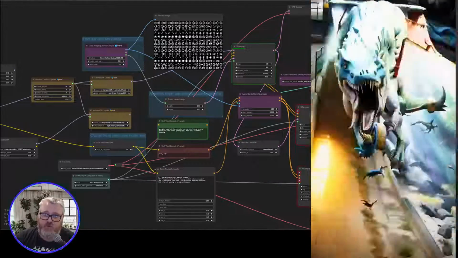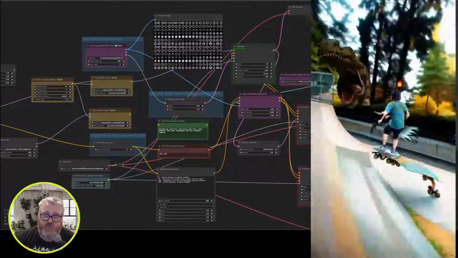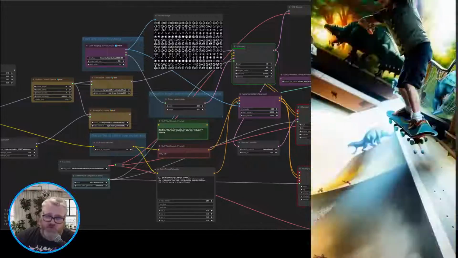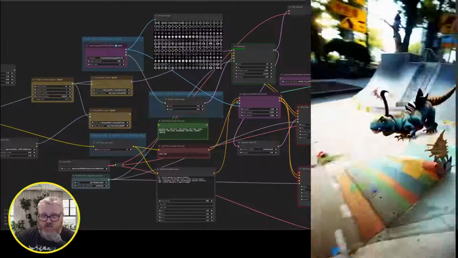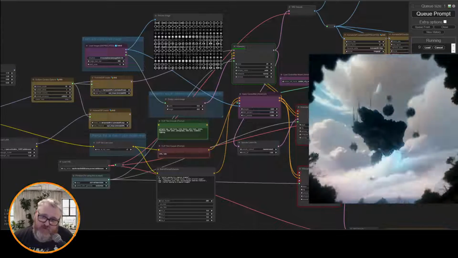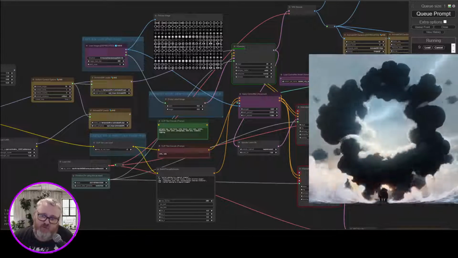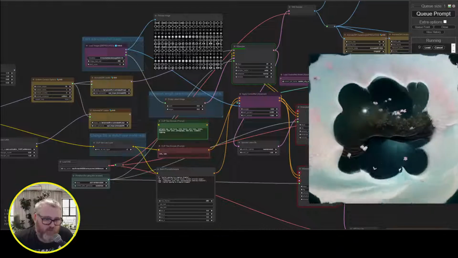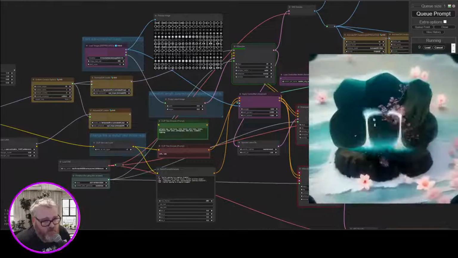So that's a really good way to maintain cohesiveness in your animation. This one here is Stable Warp Fusion, and that's my friend Danny, Skeletor, skateboarding. There's AnimateDiff. See how smooth it is? That's using QR code control with animated masks I made in Blender.